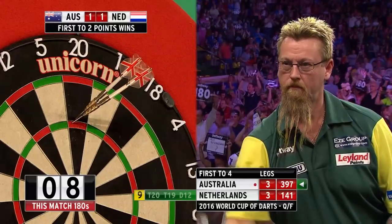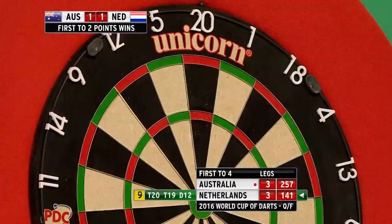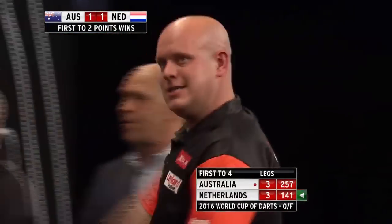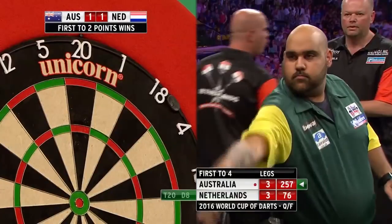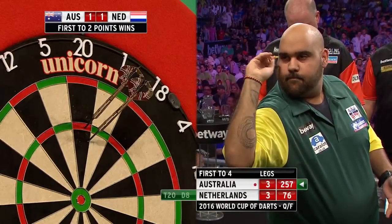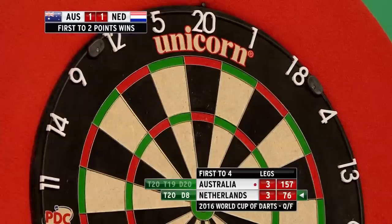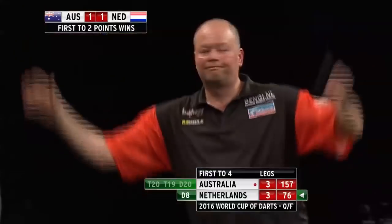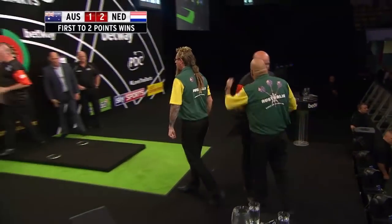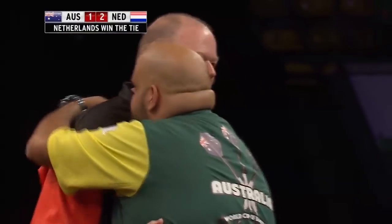Would you believe it? The Netherlands on the verge of a nine-darter in a deciding leg. Australia have pushed them all the way, and it's Michael Van Gerwen. Boom! 65! The bigger picture is that the Netherlands may just be surviving a real scare here. Kyle needs at least a treble — which he's got. Another one would have been so welcome. The Netherlands will require 76 for the match. Double eight for Barney! And the Netherlands have won an absolute thriller! Michael Van Gerwen and Raymond van Barneveld will come up against Belgium and the Huybrechts brothers in tonight's semi-final.